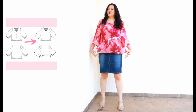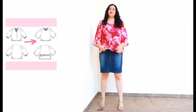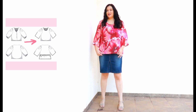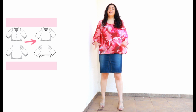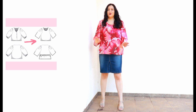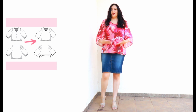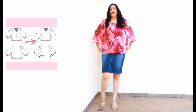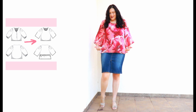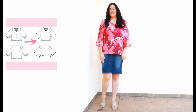Here's my hacked chiffon Norma blouse, and I absolutely love it. This length here is with the 3 extra inches that I added on. If I hadn't added that, it would be extremely cropped, and I'm very happy I measured well and knew that it was short from the get-go. I definitely cannot use a cropped length. I just don't feel comfortable, and it does not go with my style. This isn't long either, it's just right there where I like it. So I'm glad I did that adjustment.